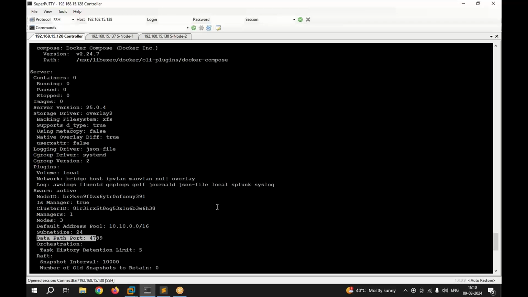Then we will see the overlay network also. In the previous class we discussed the Docker bridge network, but in upcoming classes we are going to work with the Docker overlay network. For the overlay network we should have at least 2 different Docker host machines. Then only can we understand and work with the overlay network.